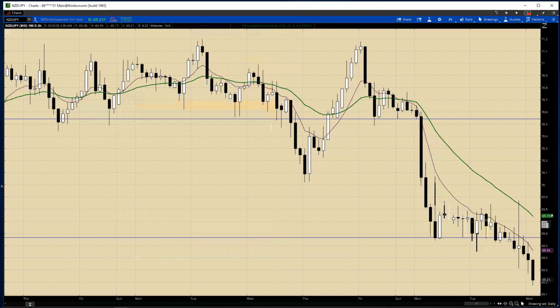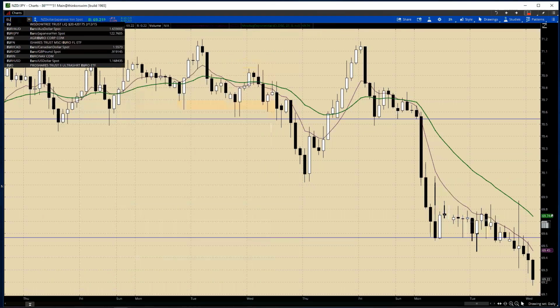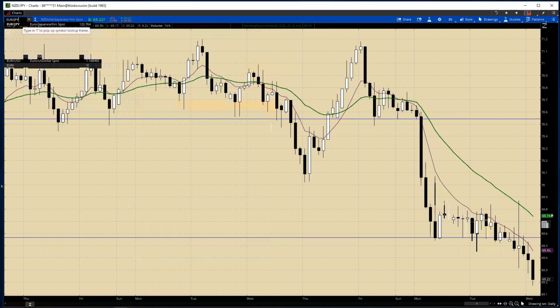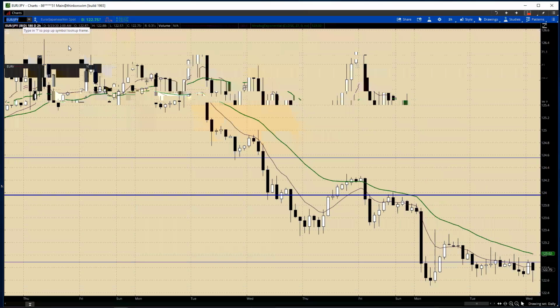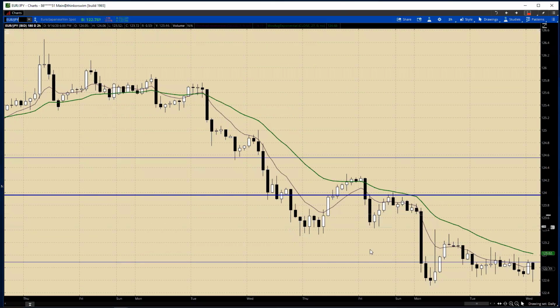To the euro yen. NASDAQ just pushed to new highs. Right now, we're at 11,180. Well, it's not new highs yet because we were actually there a little while ago in Asia. So the high was 11,190. So we're just about not too far away from there.